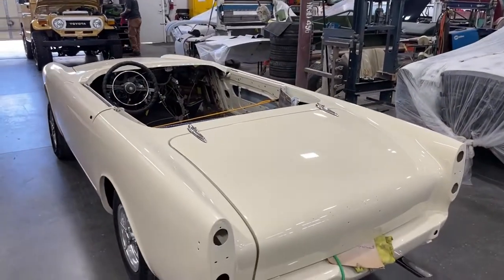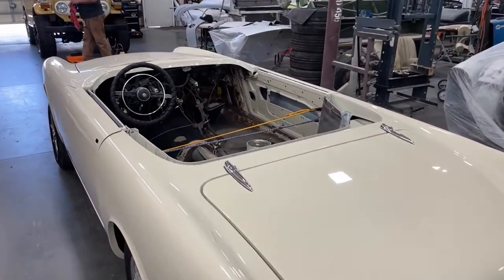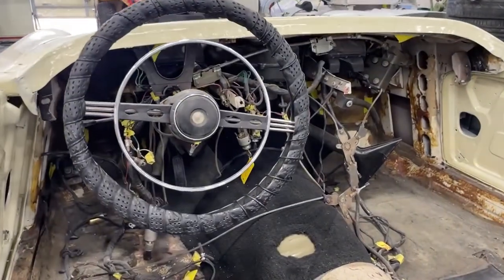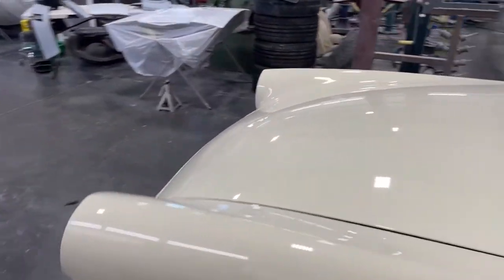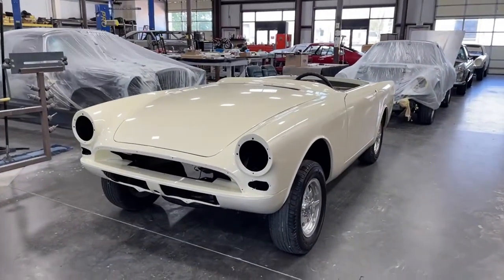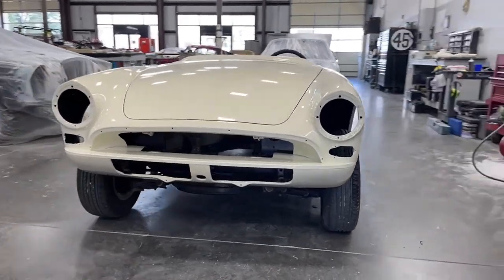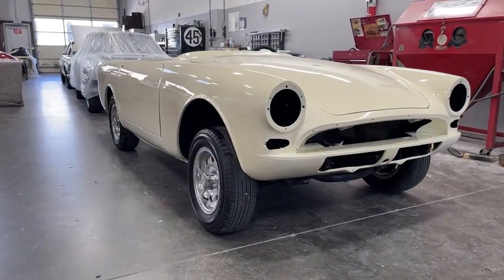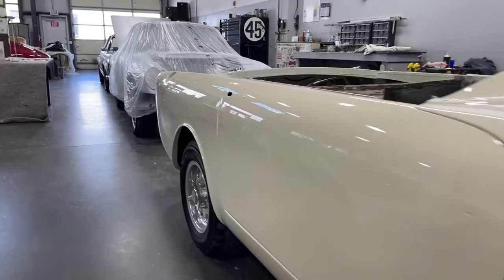Speaking of paint, this one recently came back. This one has been in the shop for quite a few years. This is a Sunbeam Tiger Mark 1. I want to say it's the 260, but I can't remember off the top of my head. I know early stuff was, later stuff was 289. I want to say the early stuff was 260. So this one we've been quite busy. The body work on this one was done by our friend Michael Todd. Knocked out some awesome bodywork on here, looking nice and straight.